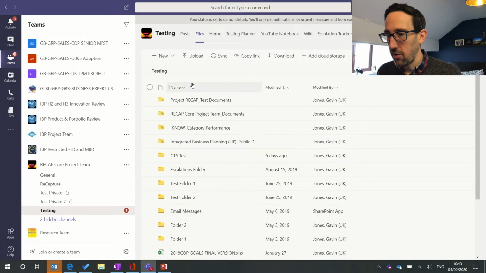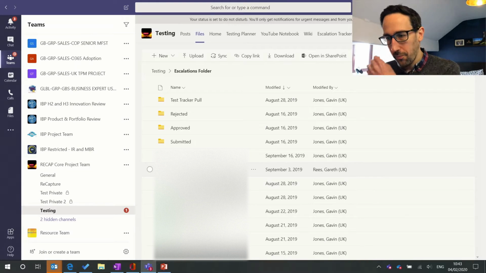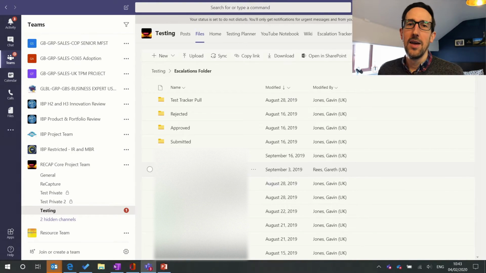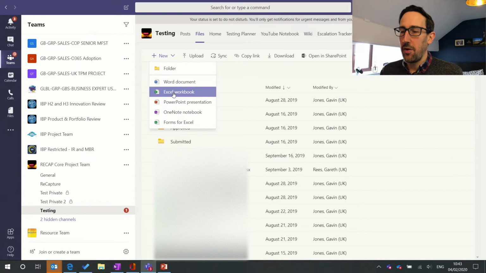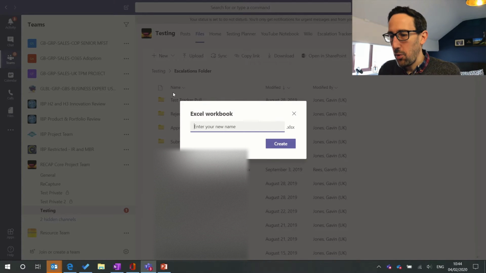So what we probably want to do to start with is, if we go into our escalations folder, we want to create some sort of template that we know is repeatable, that has a table in it, which will help us out with not putting some of the automation in further down the line, so that Power Automate can pull out that information in the table easier. And then we'll tell people in the business, if you want to use this way of doing things, fill in this template, and then submit it into the submit folder like we've got our trigger already. So we're going to call this test approval template.